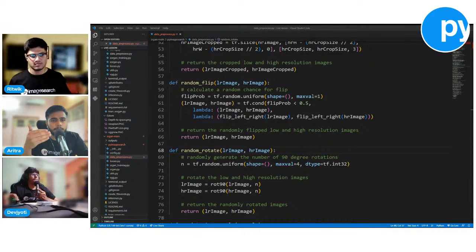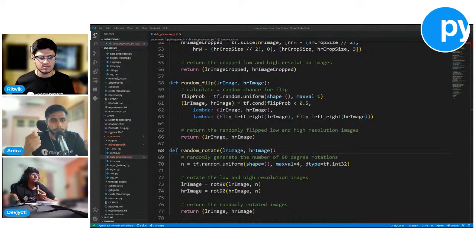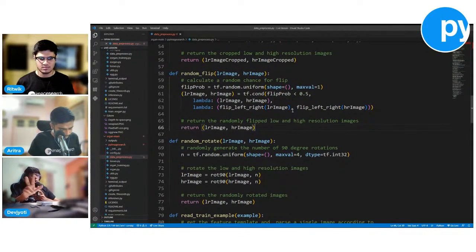I need a deterministic way of knowing that the low resolution image and the high resolution image both get flipped or not flipped. So that was one thing that I did and broke the GAN, and I'm sorry about that for taking 1 day or 2 days to debug it. Yeah, so remember, when you are applying augmentation, make sure to keep the correspondence between the low resolution and its corresponding high resolution image alive, because you don't want one image to be flipped and the other to stay the same, because that's going to create lots of problems, trust me.